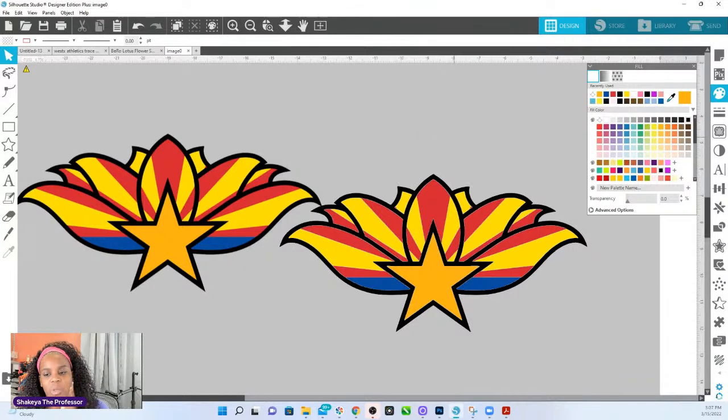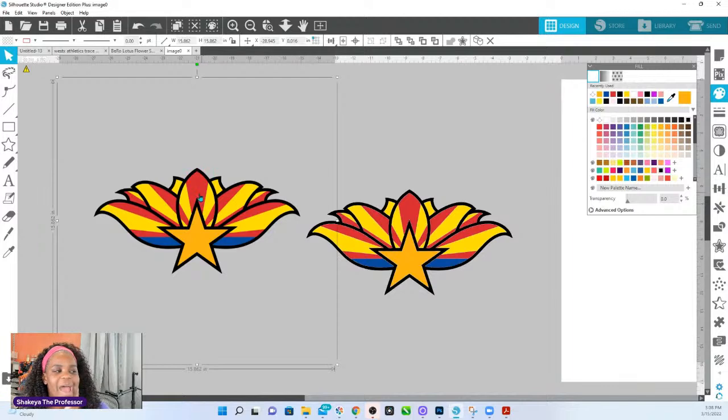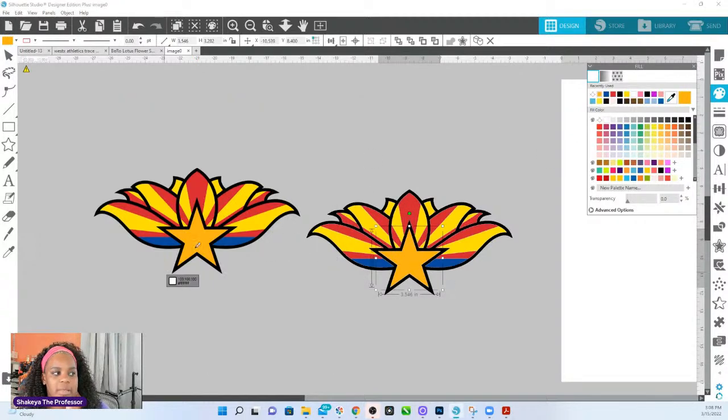Okay. So someone says you can trace and then release compound path and then fill with color. But we have in each area two colors. In some of them, we have three colors. So how would I do that? How did I get the color to transfer so easily? I just use the color dropper right here. So follow my mouse from the center. This right here is your color dropper, and you would click on it and then pick an area and it'll change the color.